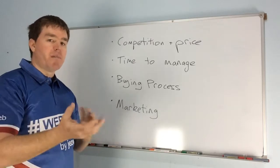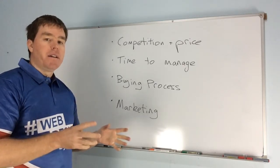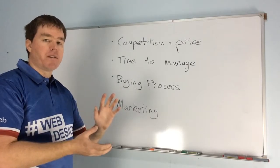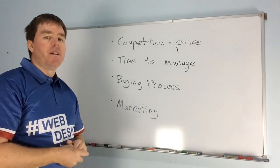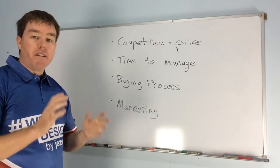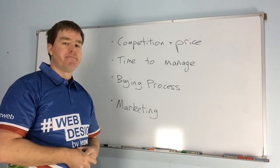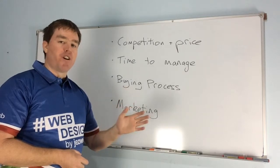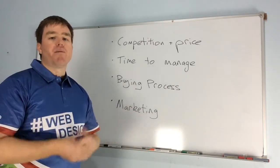It's really important to think about all this because a shopping cart will tend to be more expensive. We want your experience to be a positive one, and I'd rather give you a simpler website while you get the hang of how people interact with your products — maybe list a few products, list the product categories, or even do an inquiry-style cart where products and categories are there but they're not completing a sale, just to get a feel for the buying process. Keep all that in mind. My name is Jeremy — we do build websites with shopping carts, and we usually use WordPress and WooCommerce. They're fantastic systems that are easy to use. If you've got any questions, let us know.